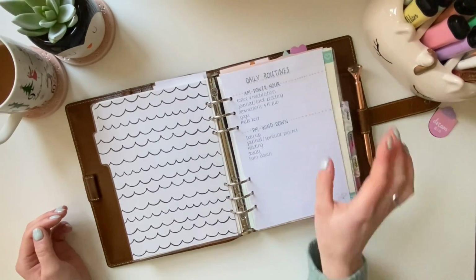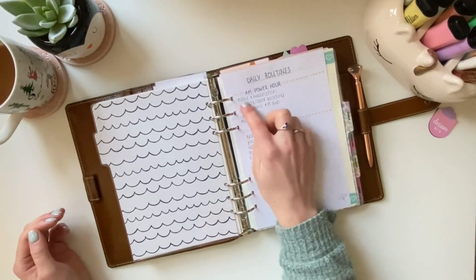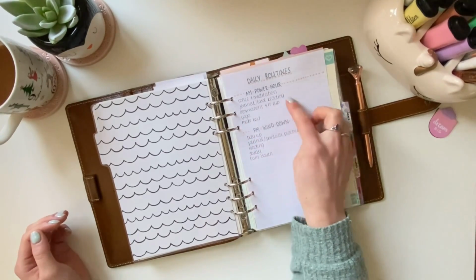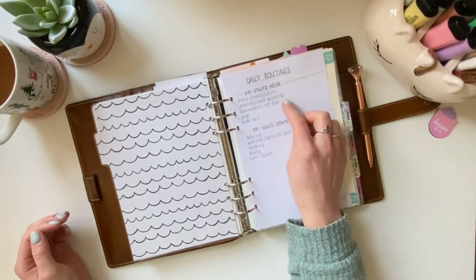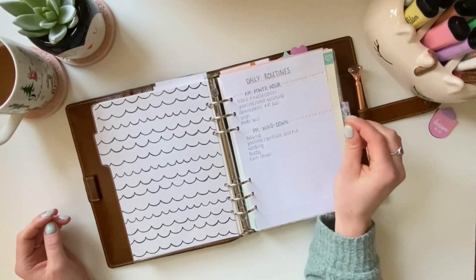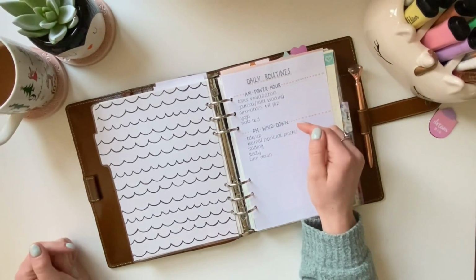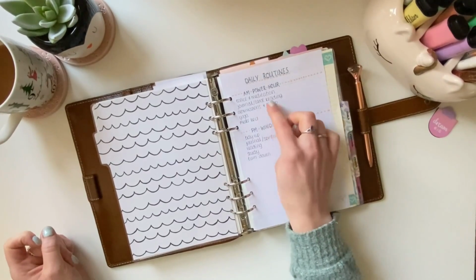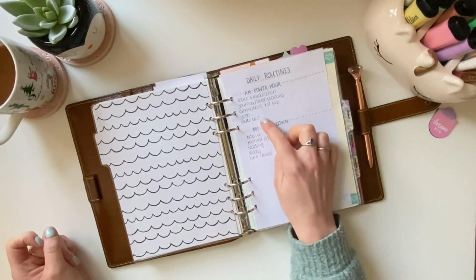So in the morning, obviously I brush my teeth and wash my face first. Then I make a cup of coffee, go back to bed and do some meditation. Then I'll either do some journaling or tarot reading. Then go through my affirmations and flip through my goals for that year and my resolution, just as a daily way to keep those things in mind. I try to do yoga, but not every day that happens. Some days it does, sometimes it doesn't. But the main ones for me are meditation, journaling or tarot reading, and just checking in with my goals and things. And obviously make the bed.